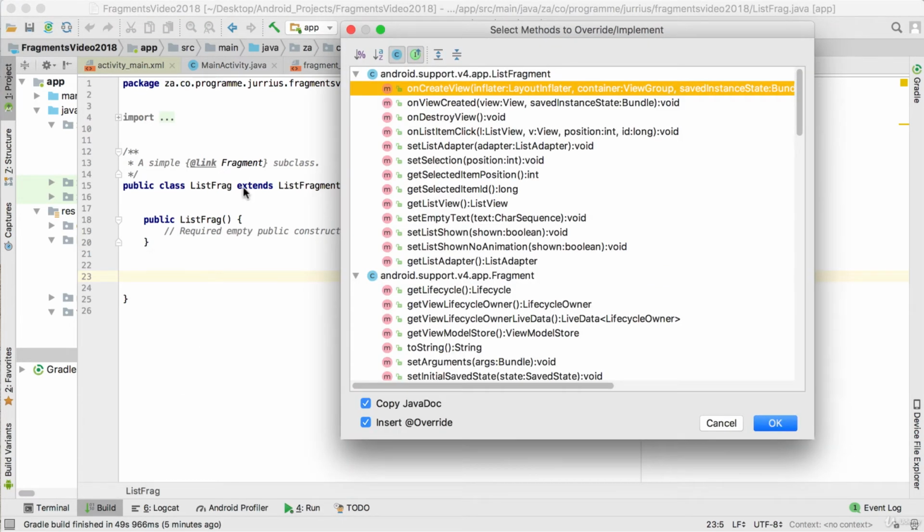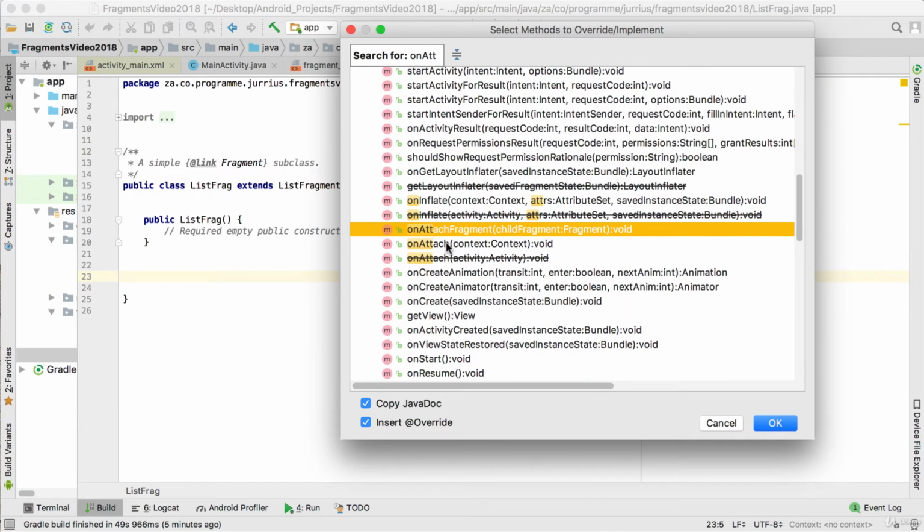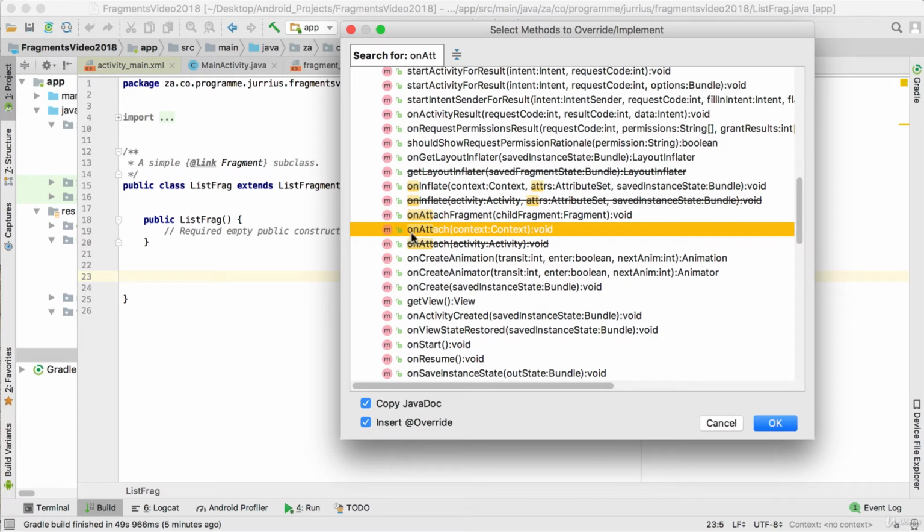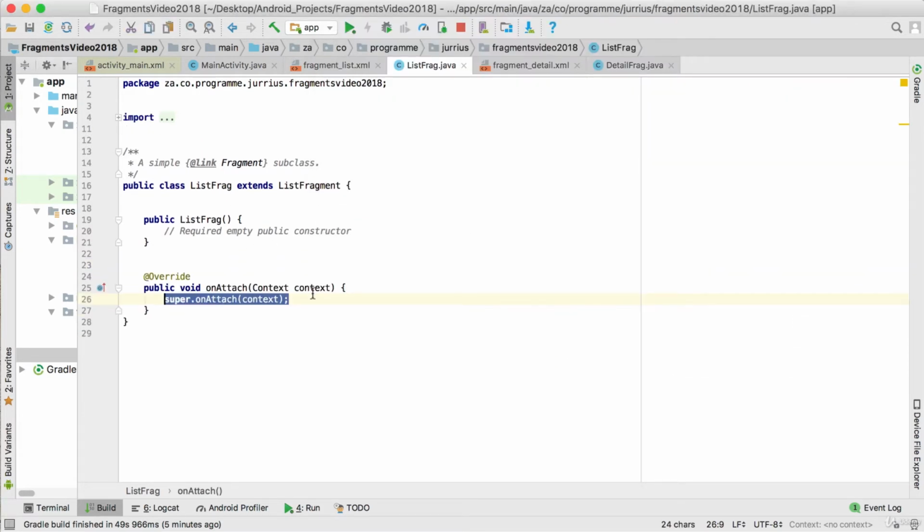And the first method that we're going to search for is the onAttach method. So you can just type onAttach, and you can see there it is, not an onAttach fragment, just onAttach. We'll look at that method quickly, and remember this method is called when the fragment has been associated with the activity. And you can see there's the activity that was passed in. It's the context, but it's a link to our activity that is attaching the fragment.